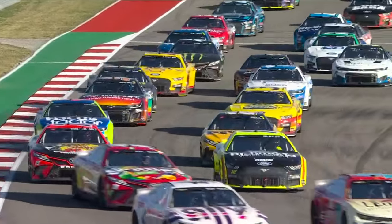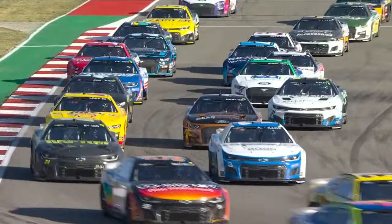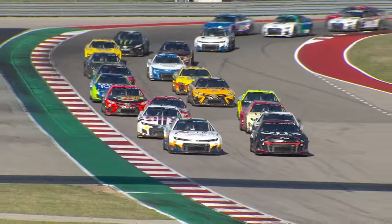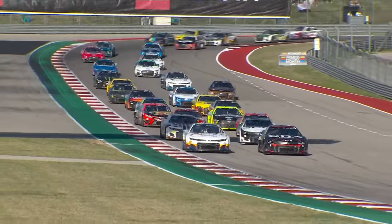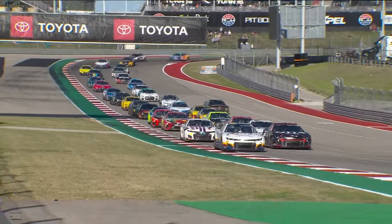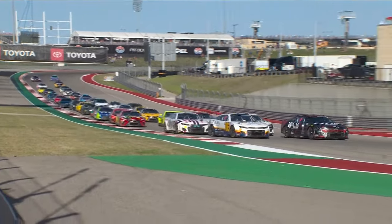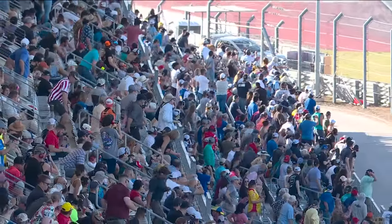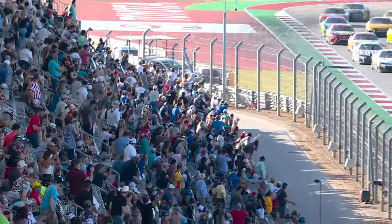I have a feeling we will see a little more breakup, lockup than we have the entire race on this restart. I want to see if A.J. Allmendinger tries something different at the top of the hill. You know, Chastain, we've said it, he runs wide. We know that he's going to do that. A.J. knows he's going to do that now. Will he try to change something up when they get up to the top? They will restart with three to go.